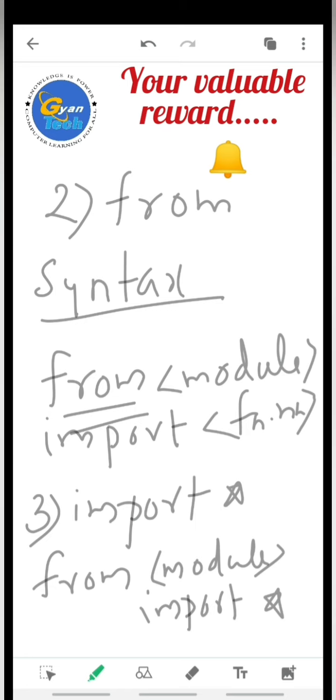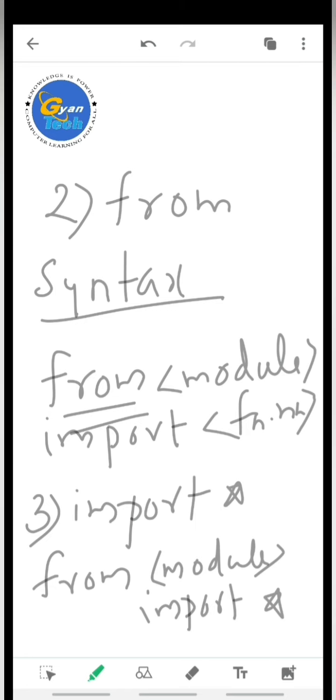A Python package is simply a directory of Python modules, and a library is the set of modules we use repeatedly for the execution of a specific task. So these are the three main components in a Python program.